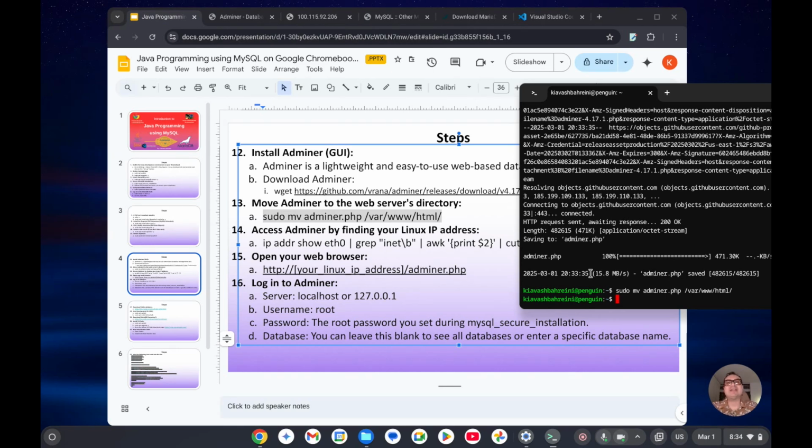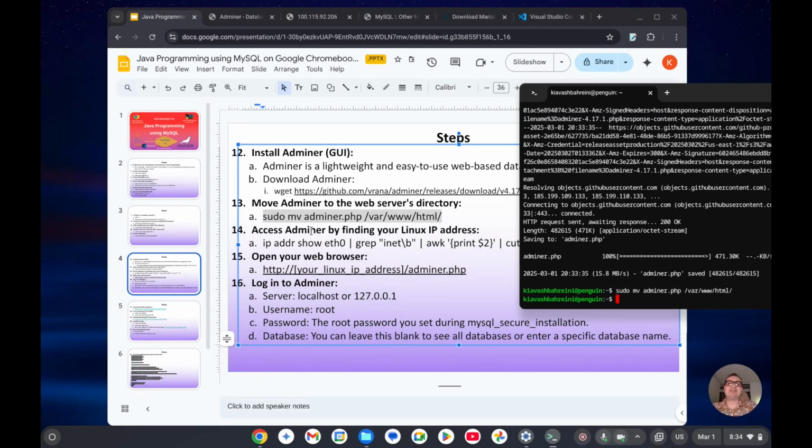The reason that we had to install PHP is that we have to use Adminer, and Adminer uses PHP to connect to MariaDB. Therefore, we had to install PHP in order to run our Adminer PHP file. So we moved Adminer PHP into our web server's directory.